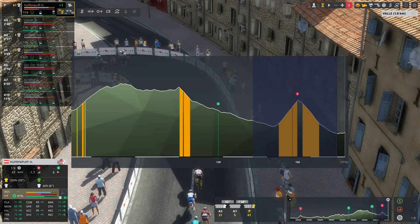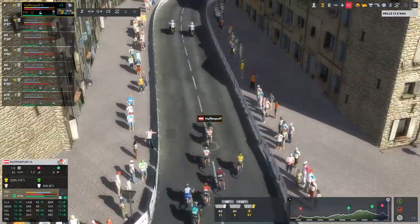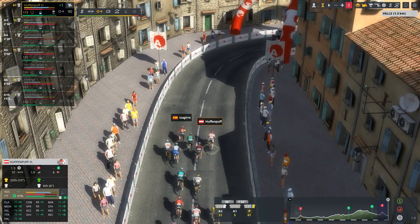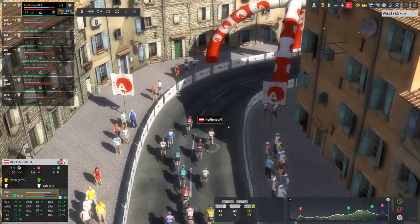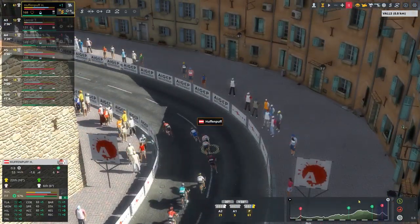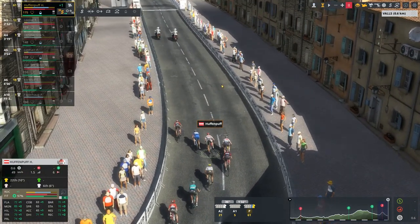Oh, some corners. But now, it is flattening out and even going uphill. That's not great. Oh, they are going here. He's like, yeah, okay, let's follow him. Go, go, go. 800 meters. It's uphill sprint, too. It's uphill sprint. And there's the line. But I think 600 meters, yeah, we do have to sprint.